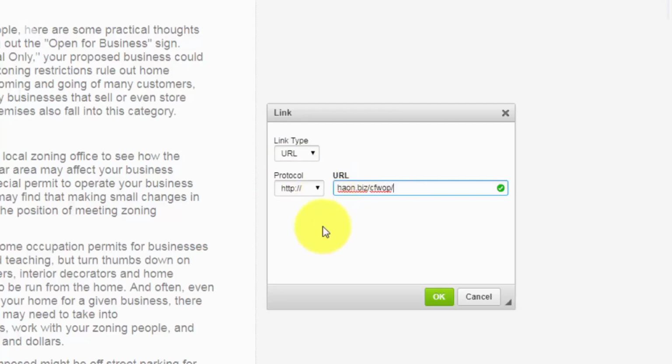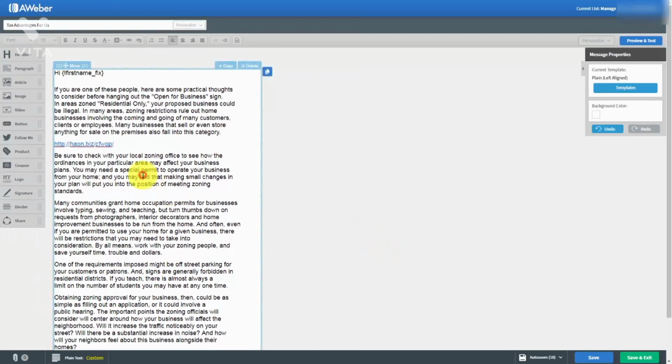If the URL is formatted correctly, you're going to see a green success bar here. Then you're going to click OK. You'll then see that this link is going to be a different color. That means that the link is going to be clickable. It doesn't mean that the link is going to be rendering. We are going to need to check that before we send, but for this stage of the process, it is a correct link. Another way to send a link, obviously, is to hyperlink inside of your text.